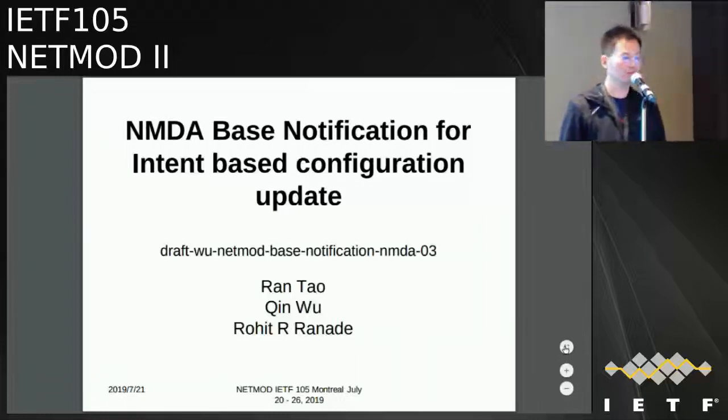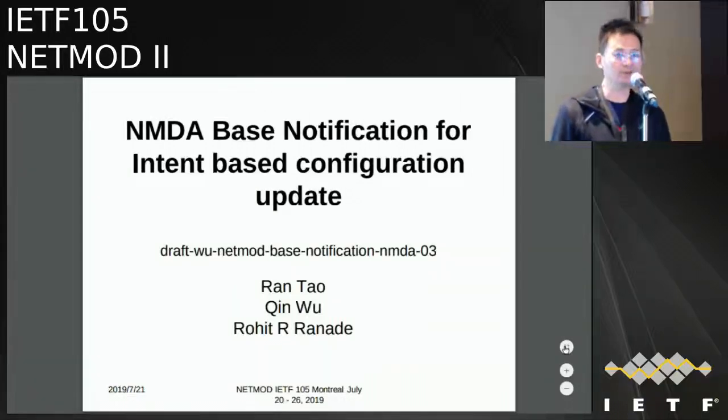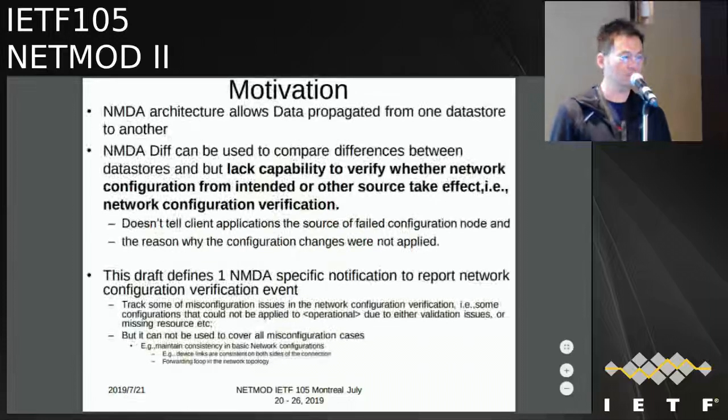Actually, the topic is about the NMDA-based notification for intent-based configuration update. This draft has been around for a while. It moved from Netconf and has already been presented twice in Netmod. My colleague revised this draft based on his experience with network configuration verification. So we think we should link this draft to NMDA diff, and they can work together with NMDA diff.